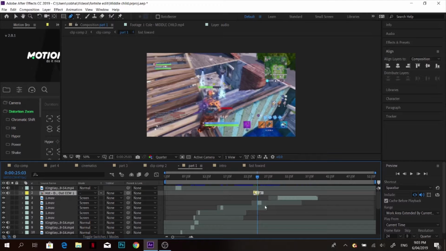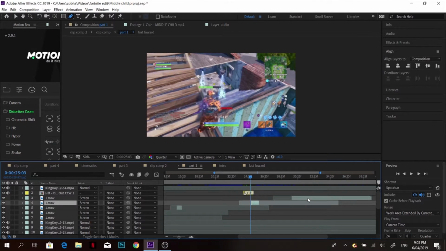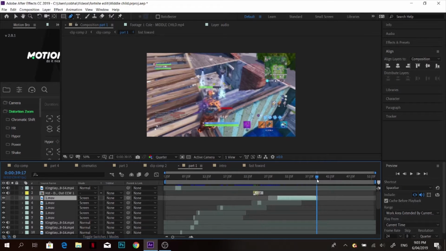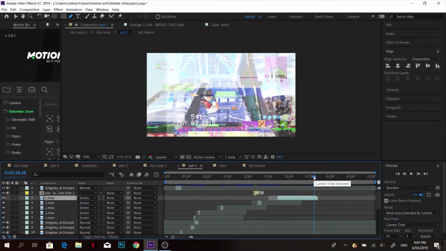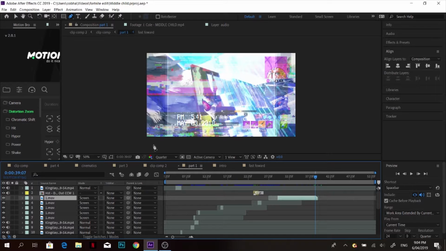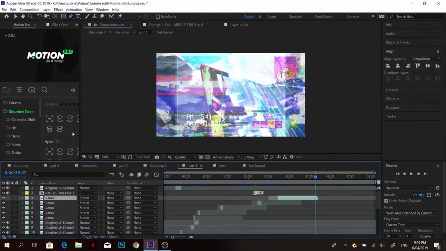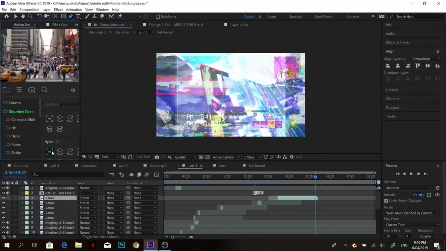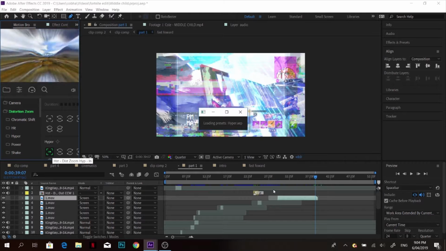Alright, another way to do it is, so I want to do a transition here. If I go here, it kind of cuts to a new clip. So here I want to do a transition, click on the clip that's got the endpoint here.